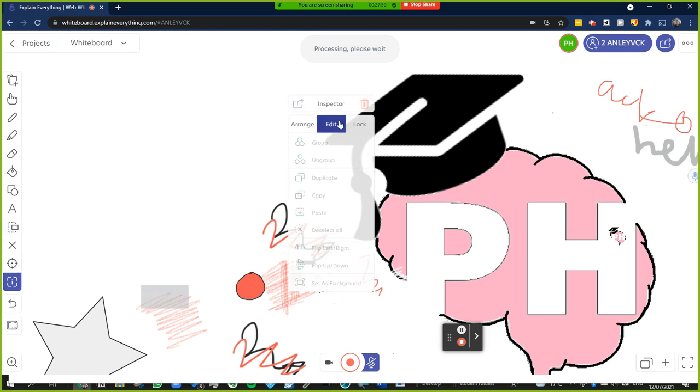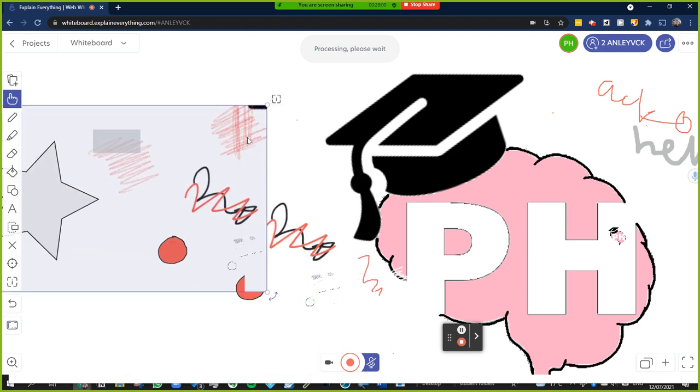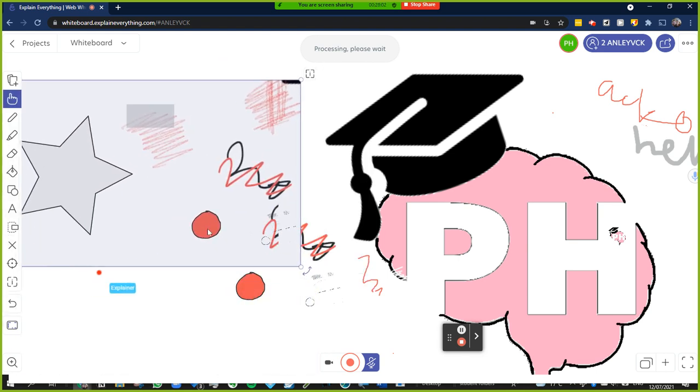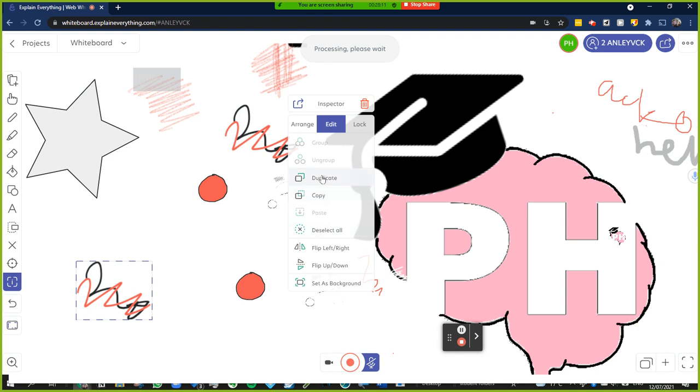The inspect tool looks a bit advanced. So this is where you get to group things together. So I click on that, and so that one is all one object. That's the copied one. I don't think I can ungroup that now. These ones, maybe if I click on that and then choose inspect. Oh yeah, they've still grouped them all.